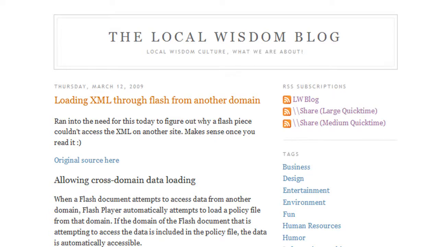In this episode, I'm going to go through something that we posted on our blog, just to give people a sample of how it works. We ran into this not too long ago. It's just loading XML through Flash from another domain. Pretty much the situation is you have a Flash piece that works off of XML on one website, and you want to use that same Flash piece on another website, but you don't want to have two separate sources for the XML. You just want to use the same XML for both. When you move the Flash over, it doesn't quite function right, and there's something special you have to do.